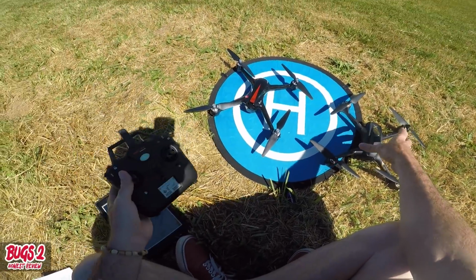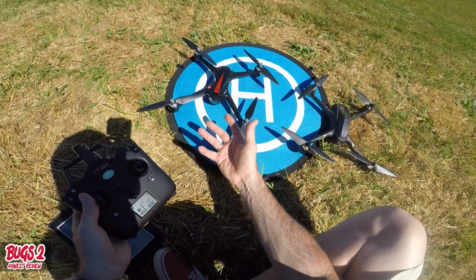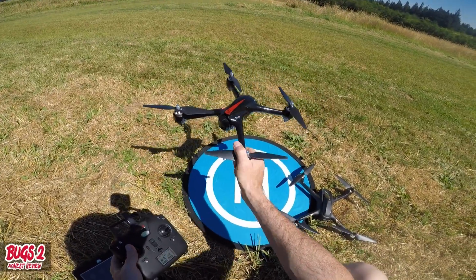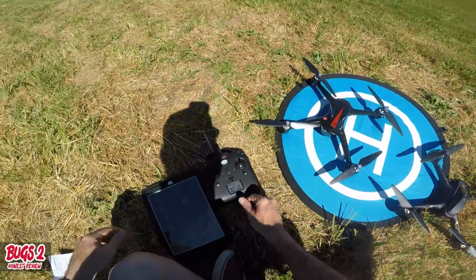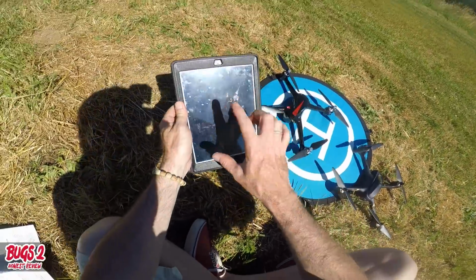I like Hubsan stuff, but I'm interested to see what MJX RC has to offer, because these guys are kind of an up-and-coming company, especially with this Bugs series. People like these quads a lot. They fly really smooth. So I'm going to go ahead and plug in the battery, and I downloaded the app on my Apple iPad here, and it's going to send out a Wi-Fi signal to the iPad.